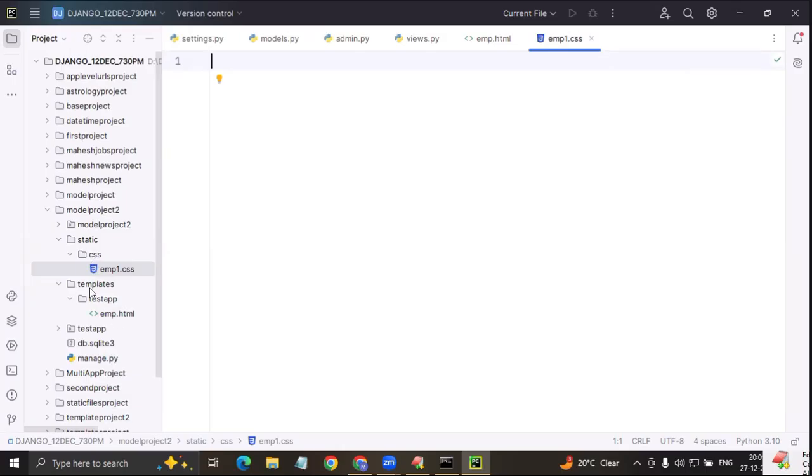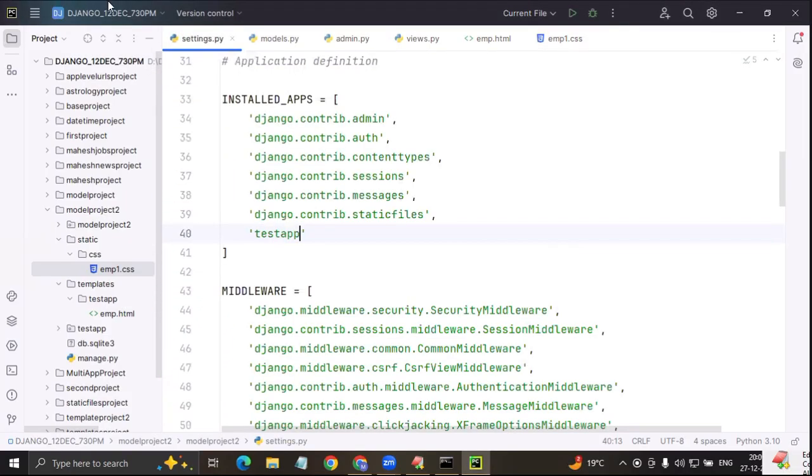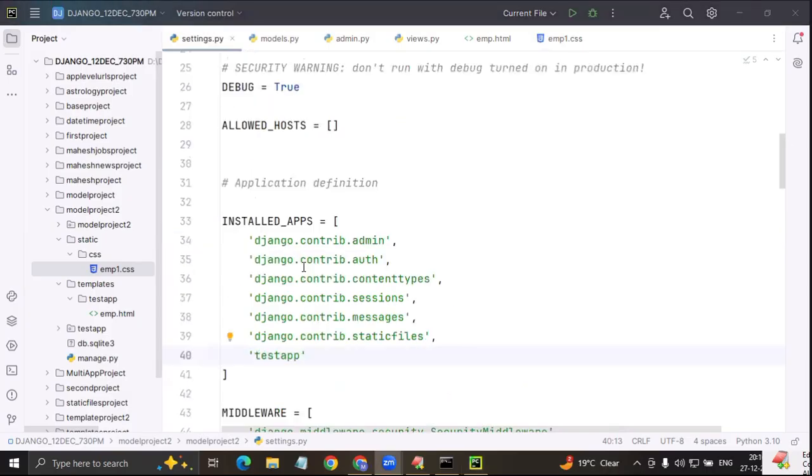But how does Django know about these static and templates folders? Inside settings we have to provide them. So go to settings.py. Take two variables.